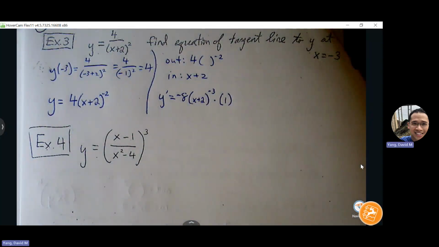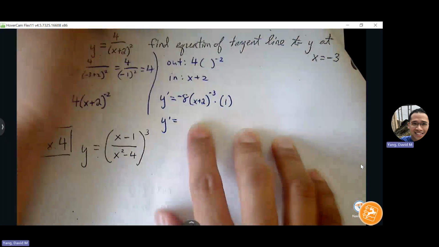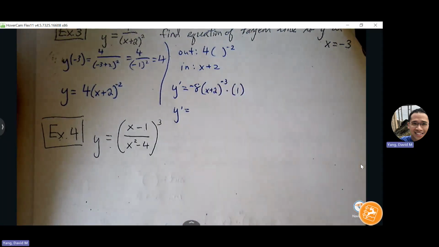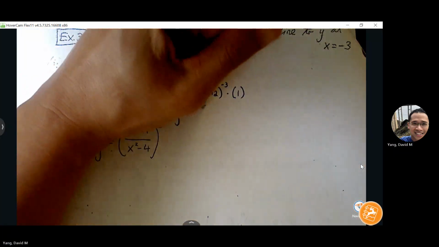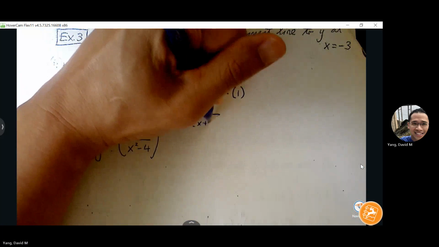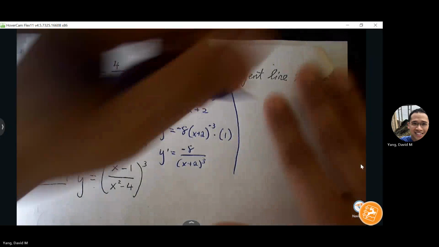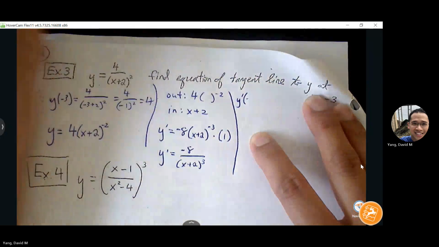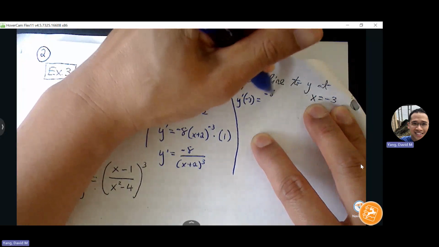Okay, we have our slope formula. I'm going to clean this up and then use it to find my slope. How would you rewrite this with positive exponents? Good. The x plus 2 comes down. The -8 does not move with it. It stays up top. Now I can use my slope formula to find my slope.